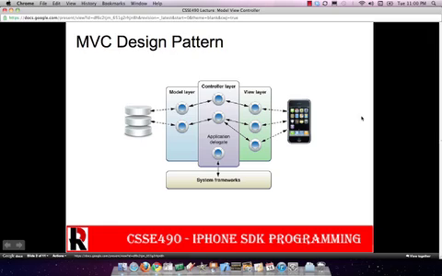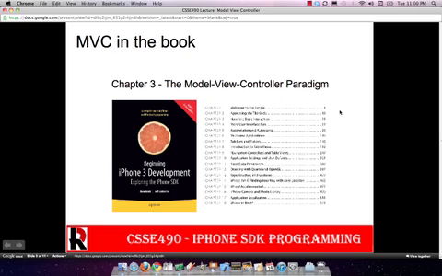So you've got at the top the view layer objects. These are your labels, your buttons, your switches, your sliders, things that display information to the user and also get information from a user. So those are the view. And then at the back end you've got your model layer. These are the things that store the data and are responsible for persistence. And then the control layer is what communicates between them. We'll look at each in a little bit more depth.